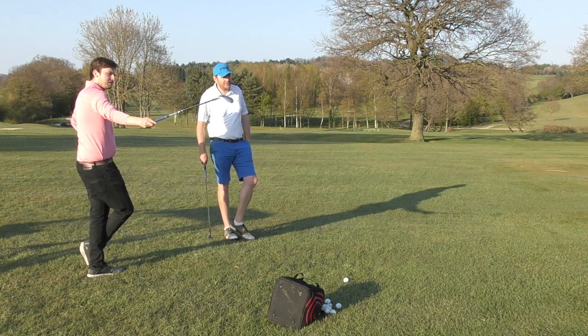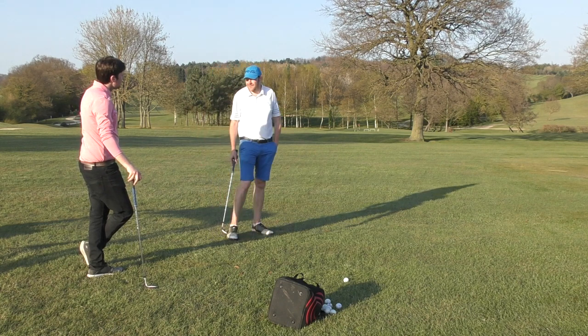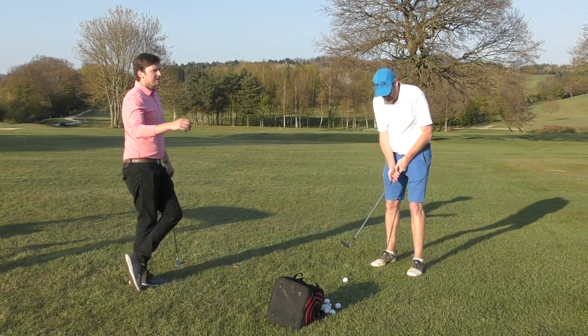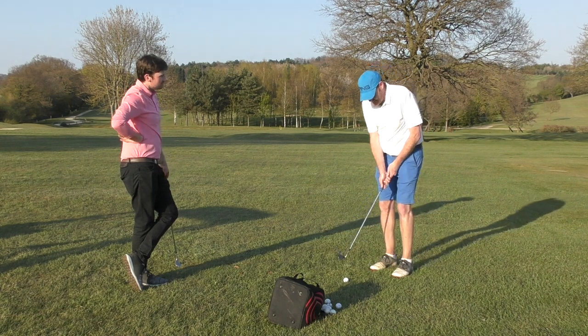Second shadow, probably. Can you see first shadow, second shadow? I'd probably go first shadow, but then that's pretty wrong. No, we'll see. Yeah, we'll see. Best thing about these chipping sessions is that you can get it wrong, but then it's knowing when you come up in a very similar scenario what kind of landing zone you need.